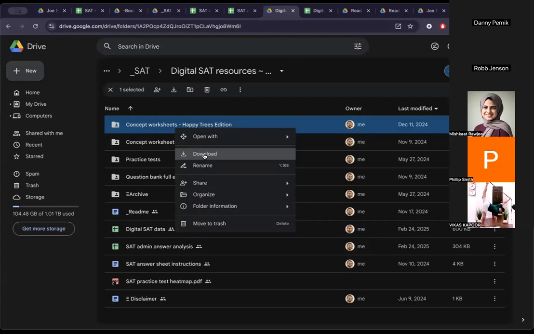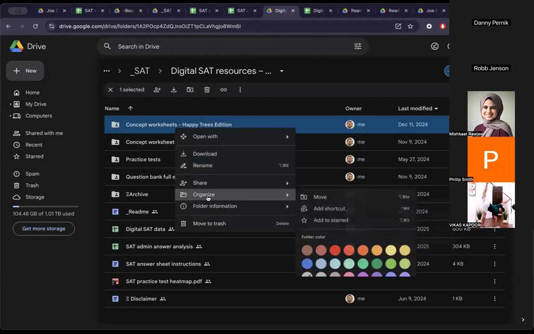So one big trade-off with that is that for every single copy of a student's entire concepts folder, that's going against your Google Drive storage quota, right? And so actually what I do is I put a shortcut to this in my template folder. So you go to add shortcut, and then I put the shortcut in the template folder so that the student can access them.